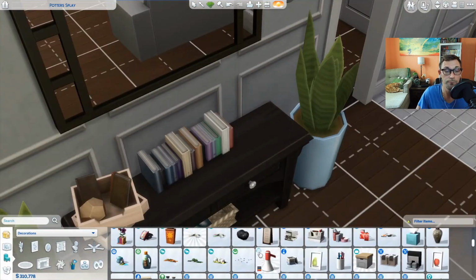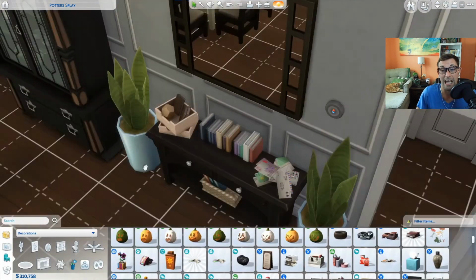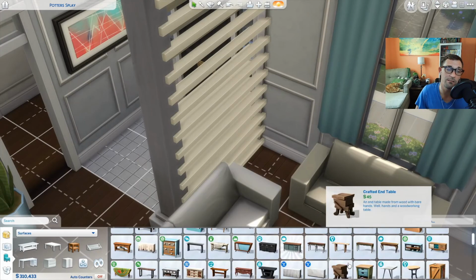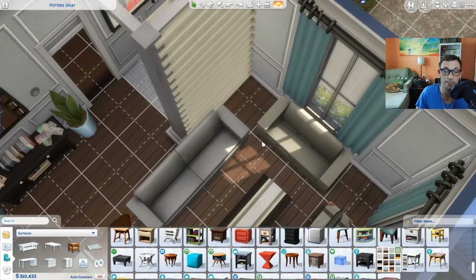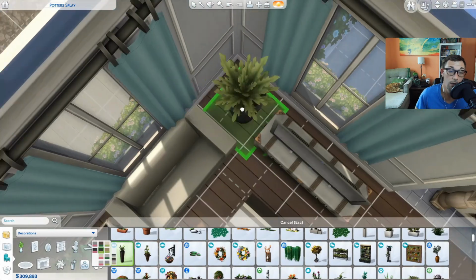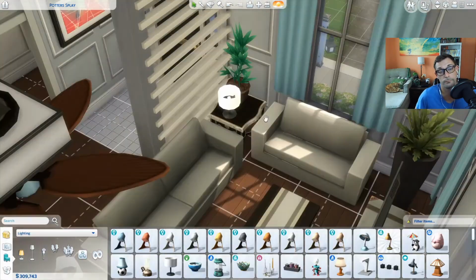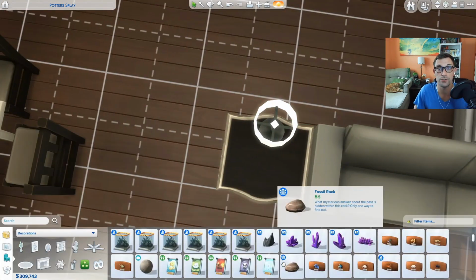This living room was fun. I messed around with the layout on this living room for an hour. I edited it out. I can't stop myself. I have problems. I want to move things around, and then I want certain things, and then I get mad because I don't think there's enough space, and then I have to have tables and chairs, and I have a problem. I like decorating in The Sims. True story, though. Very much true story.